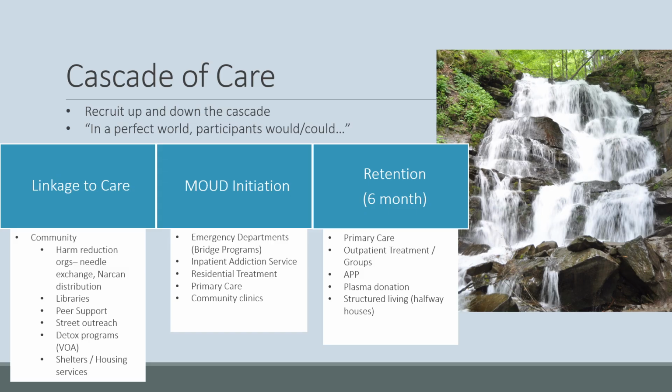Every site in the TAB study has participated in previous CTN trials. Think about where you have been most successful recruiting participants in past studies, and how the unique needs of this study might need you to revise your recruitment plan. It's also important to think about how the cascade of care is leading them to your clinic or to the collaborating treatment providers in the community. A good way to frame your thoughts is to consider, in a perfect world, participants would or could find their way toward treatment by what? Consider community agencies and services, as well as healthcare and substance use treatment programs.